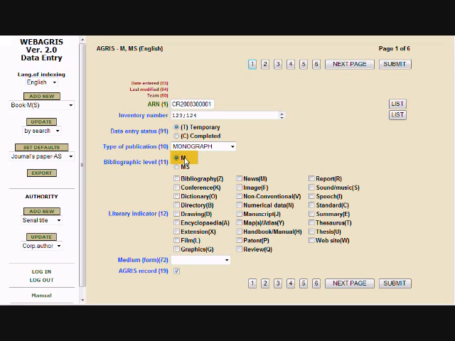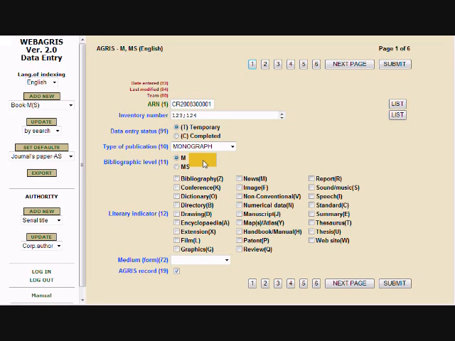Bibliographic level. The concept of bibliographic level is introduced to allow the identification, within a single reference, of all bibliographic entries of which the reference itself is composed, and which are required to make the description of a documentary unit complete.